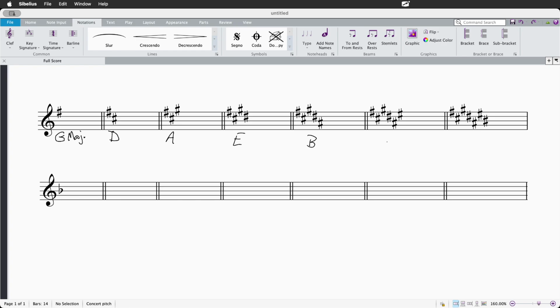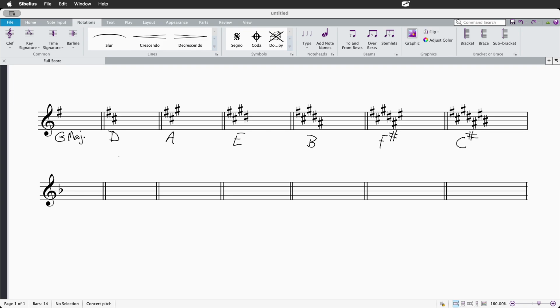Let's see, we have E sharp. E sharp is a half step away from F sharp, right? E sharp, you might remember, is enharmonic with F natural. So we go up a half step from E sharp, that's F sharp. Same thing, we have B sharp right here, which is enharmonic with C natural. So up a half step from B sharp is going to be C sharp. So those are your major keys as we go down.